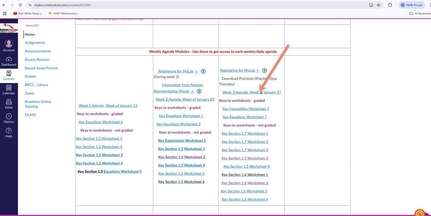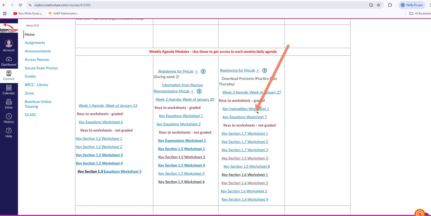Now also keep in mind before we go here that the keys to the non-graded worksheets are here. Some of you are taking advantage of these and some of you are not. Each of these has the video and the PDF of the worked out problems, and you should be using these to help you with the graded worksheets.